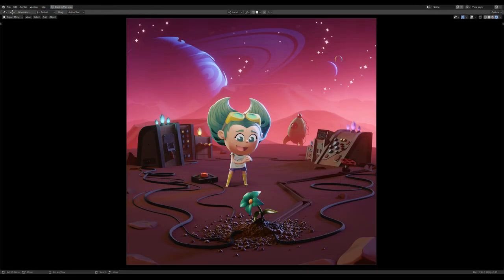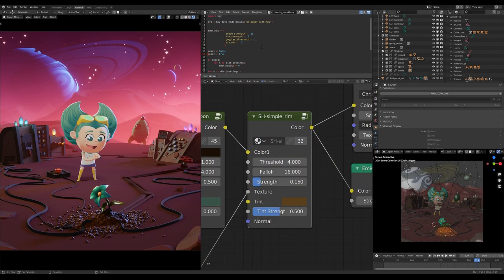For the look of the entire scene, we settled on a complementary background color to make Gabby with her green hair really pop out, and that misty atmosphere to push away the background and sell this unlively environment. When setting up the lighting and the full scene, it is usually very useful to be able to make adjustments to the character's shading based on your lighting setup to fit the character into the environment.